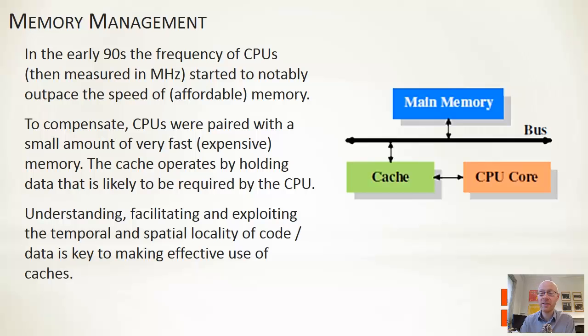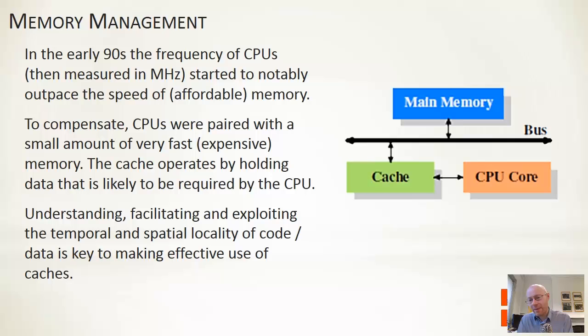The idea here is that the fast processor would talk to the fast memory, and you'd have some other controlling mechanism that would try to keep the cache full of data that the processor is likely to need in the next short period. We still have this cache today, in fact we'll talk about it in the next slide, it's a bit more complex nowadays. We want to make sure that our program is written and structures its data in a way where we're more likely to find the data next needed by the processor in the cache and readily accessible.